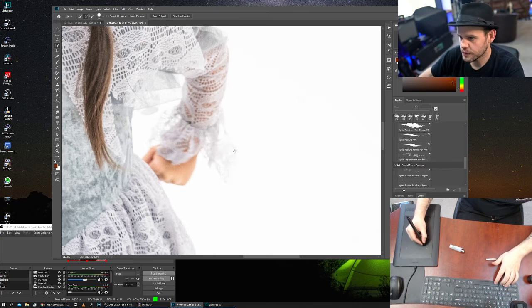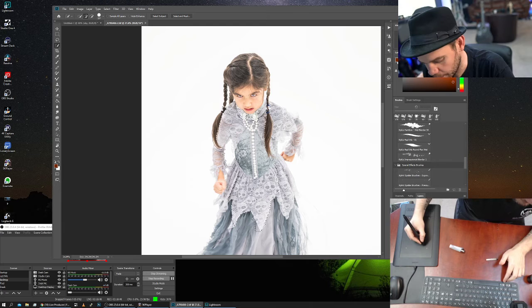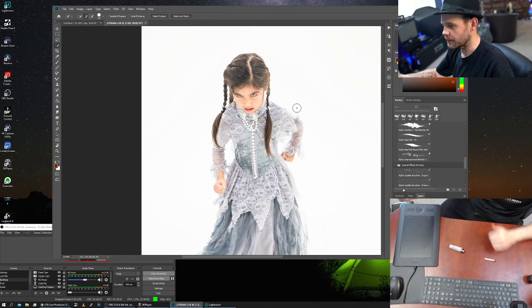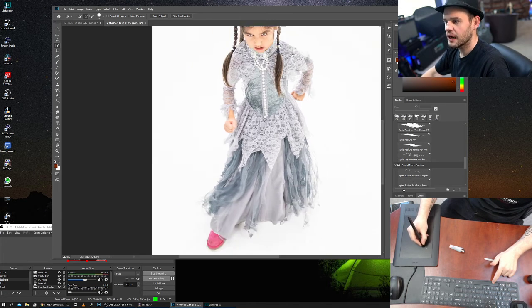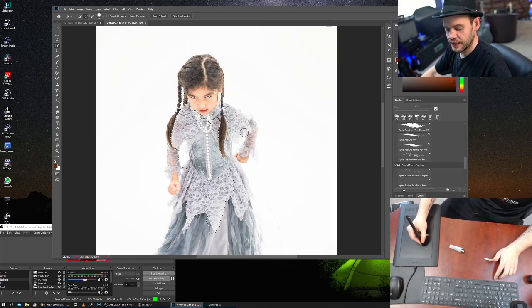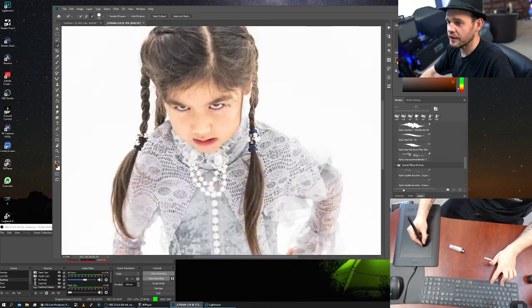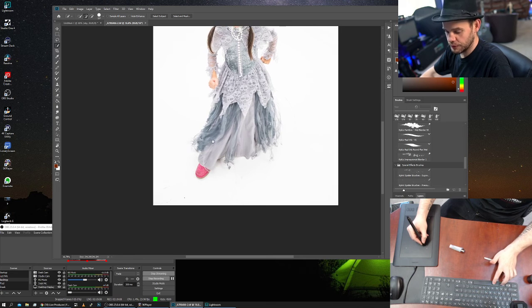Note, all I'm doing to zoom in and out of this picture right now is I'm using a combination of the Windows key and Alt key and the space bar and my pen. So if I hit the space bar and I use my pen, I move around the image. If I hit the Alt key and the space bar and I use my pen, I zoom in the image to the area that I want to go to, right? So these are very helpful for, you know, moving in.